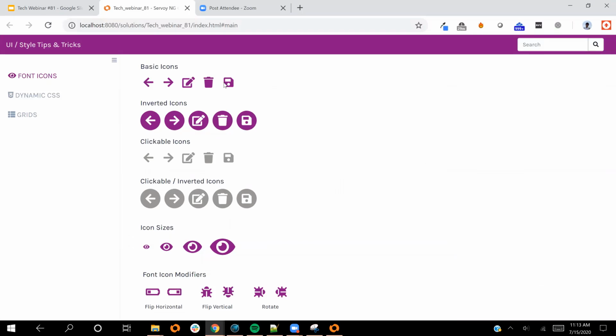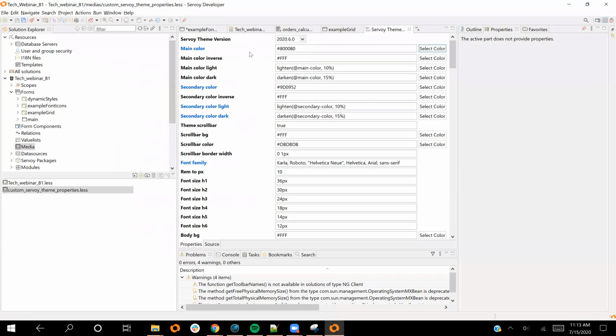So by using that additional style class, I can change the color of the icons. But I recommend you do theming and not hard-coded colors necessarily, so that you can make one change and then globally everything can change. You can do that in your own less file as well. You don't have to use one of the variables from the built-in, but this makes it quite easy. This is also versioned. We did a webinar on this quite a while back, so I recommend you go back through the archives and check out the one about CSS and theming.